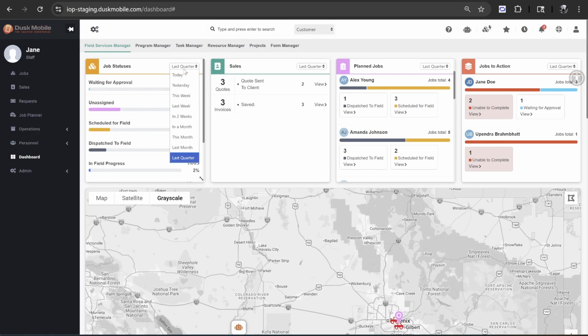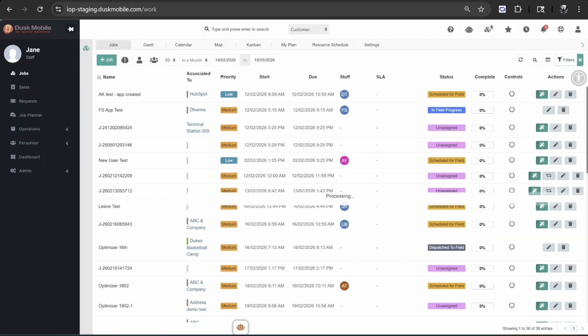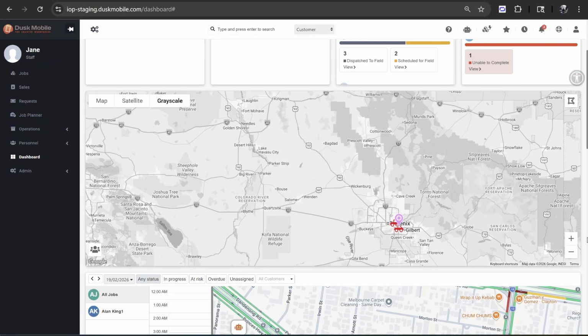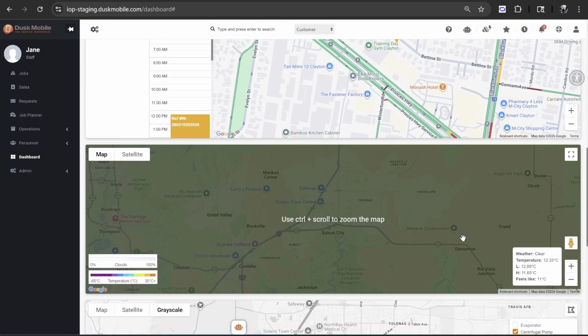Up here, you've got different work statuses. You can filter by them so they show the data that you want to see. So you can go here and then you've got a View tab there. This links directly out to that view automatically. Scrolling down here, you've got individual work. We can toggle across different statuses there.